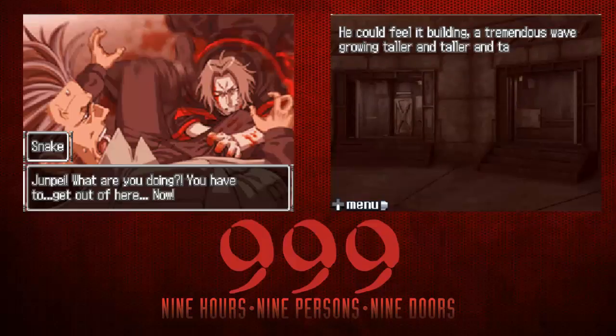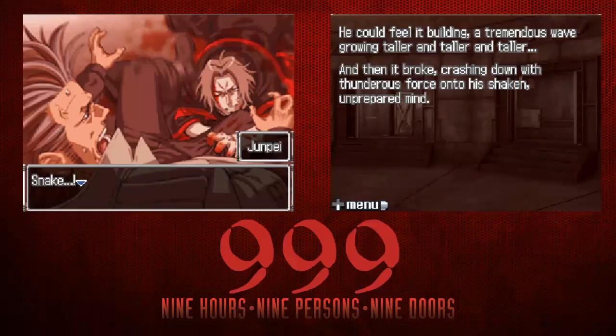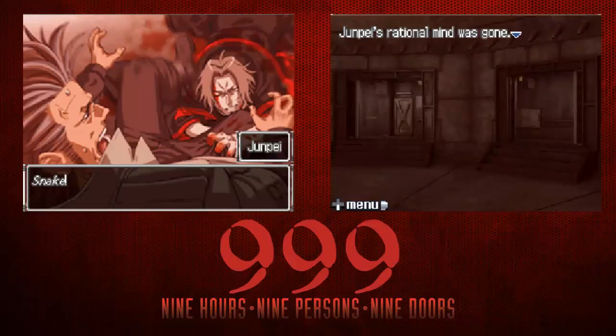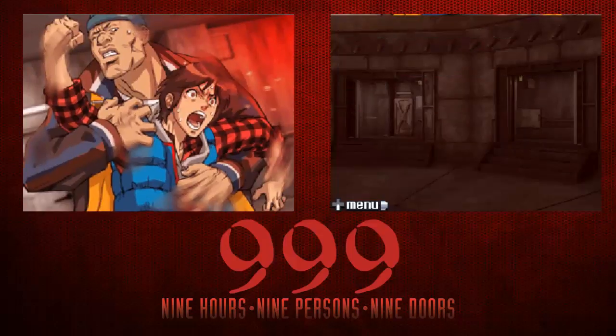Wait! Don't be an idiot, Junpei! He felt a hand grab him from behind. It was Seven. Before he had time to react, the larger man had pinned Junpei's arms to his sides and was hauling him bodily back toward the door. No! I have to help Snake! Snake! Get off of me! Let me go!